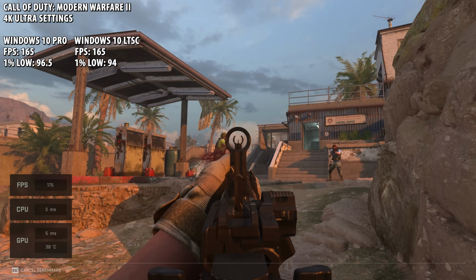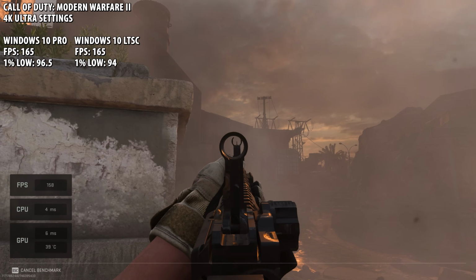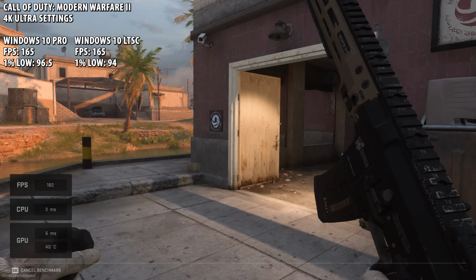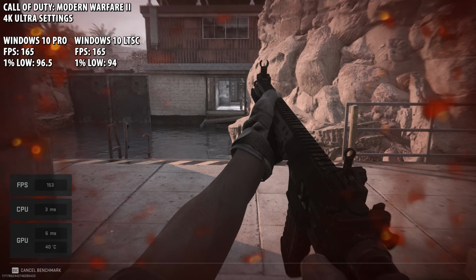Call of Duty Modern Warfare 2 max settings, we saw similar results. Both Windows versions achieved the same FPS of 165. However, the Windows 10 Pro won out on the lows, coming ahead by 2.5 FPS. Again, within margin of error and nothing you would really notice actually playing the game.